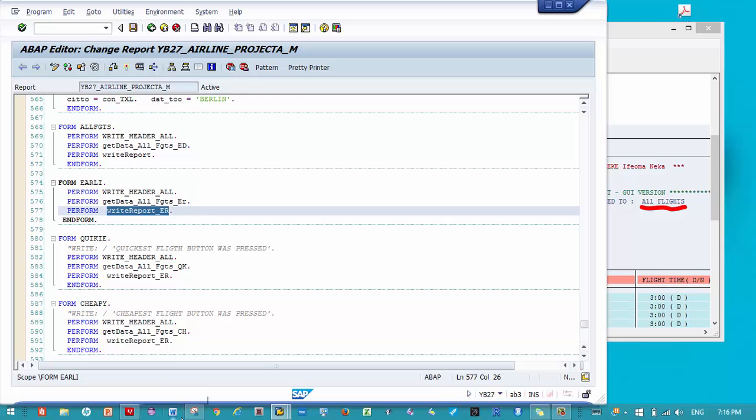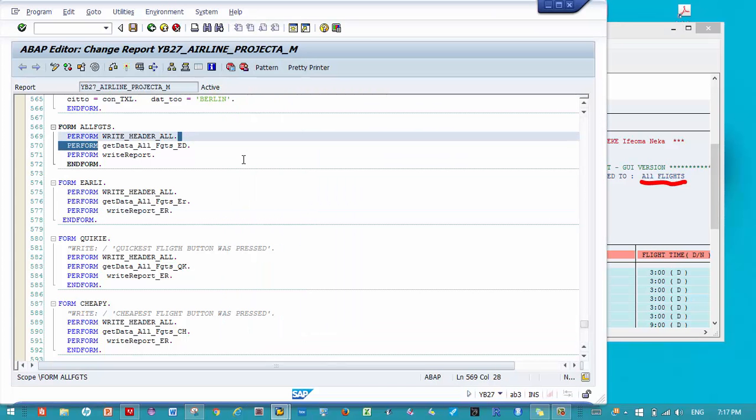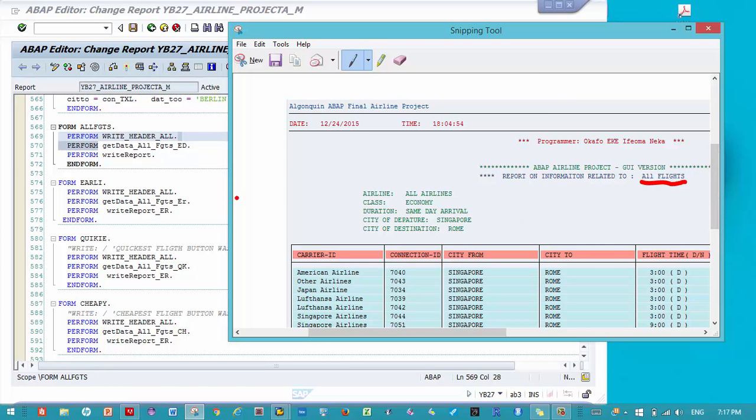have something in common, like I explained in the earlier part of this presentation. The other flights have to order the records and select just the first item, and so that's why they do have something in common. Again, when you reuse code, your code is simpler, I think. And so the queries are different, but the report writer is the same. So here you go, you have write header all, and this part is what the header produces, and then get data does the query talking to the database, and then the report writer spits this part out.